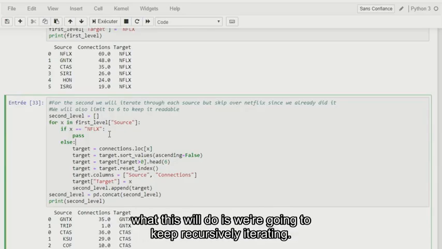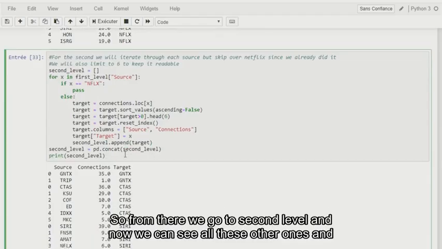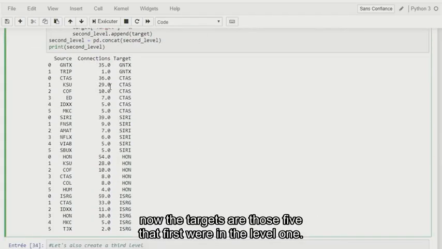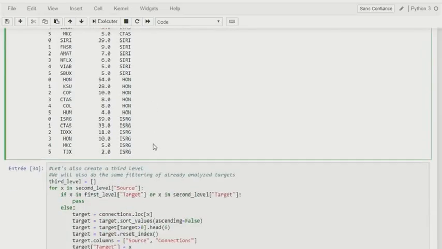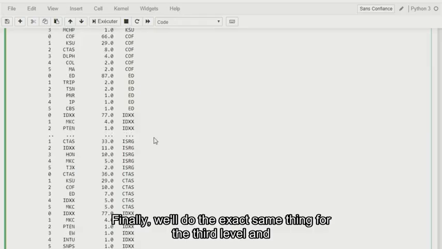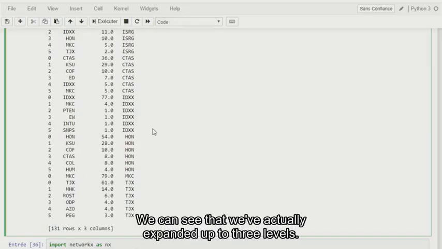And we're going to keep recursively iterating. So from there, we get our second level. And now we can see all these other ones. And now the targets are those 5 that first were in level 1. Finally, we'll do the exact same thing for the third level, and now we have a true graph. We can see that we've actually expanded out to 3 levels.